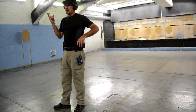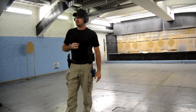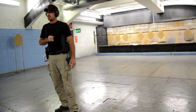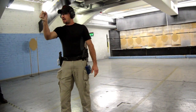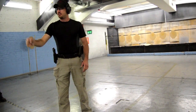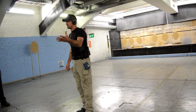You get that from, as I mentioned in the other class, vision. The better shooters can do that, not because they move the gun any faster, just because they can see. What happens to a lot of people is the second shot goes off, the gun comes up, comes all the way back down before they even realize anything happened, and then they move it. That's how you end up with a 40-something transition instead of a 20-something.